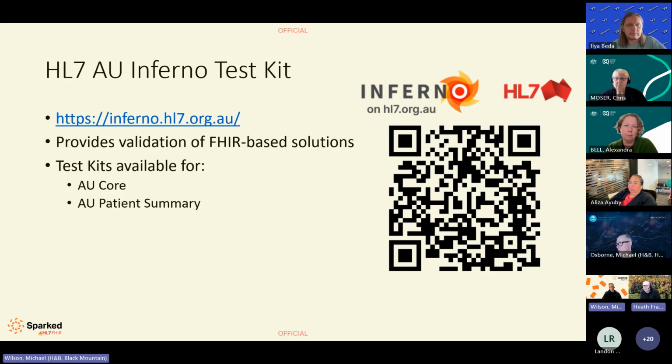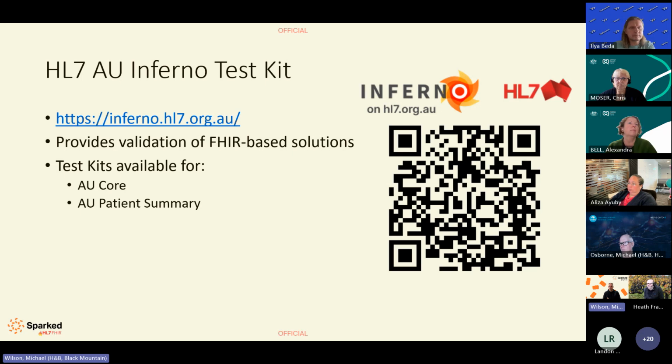Yeah, that's a really good point too. Here, we're not only testing your systems and connectivity, we're also testing the IGs, and we're also testing our tools, things like Inferno, right? So feedback is welcome on all of these things. If you are using Inferno and you think we can add new features, or add things to be more useful, if you have any feedback at all on that, we absolutely welcome it.